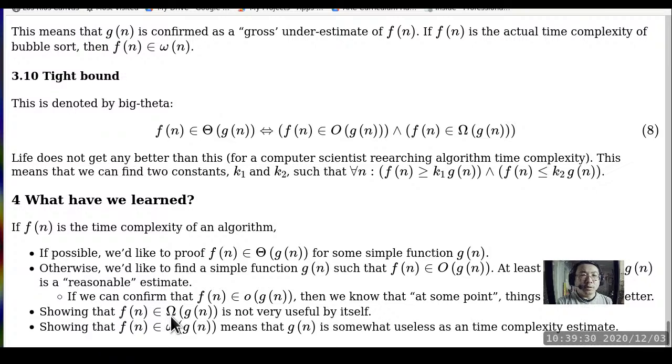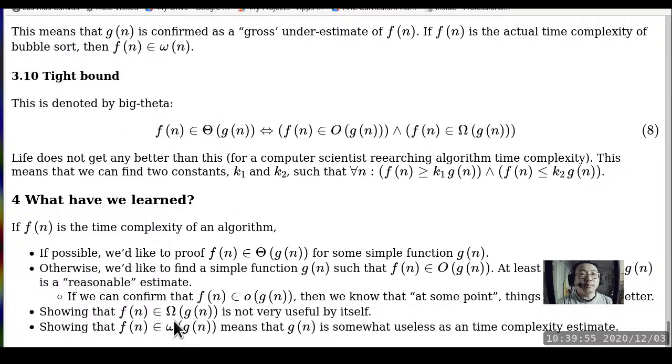So we want to avoid, okay, not so much avoid, but we don't want a big omega. It is not helpful, and neither is little omega, because one is a gross overestimate, that's a big omega, and the other one is a gross underestimate, which is little omega. So these two are defined within this module, but in reality, we are not really interested.